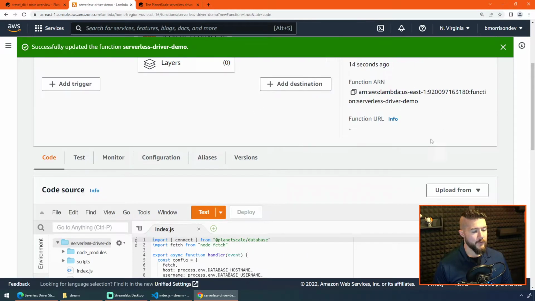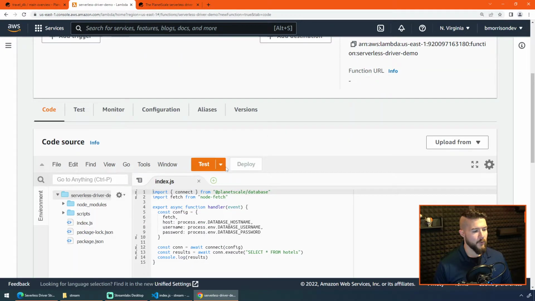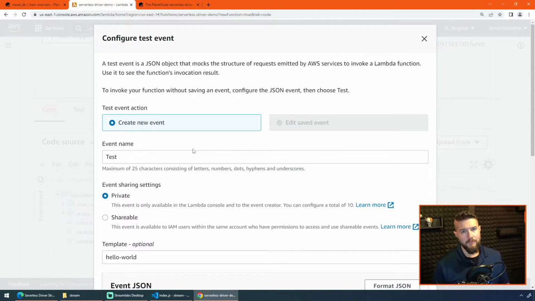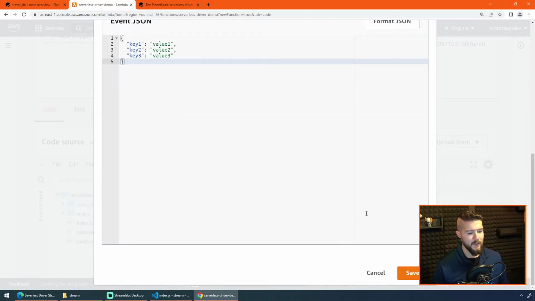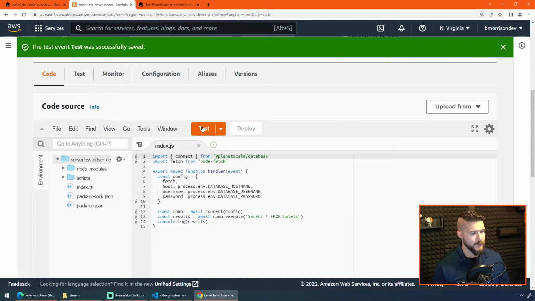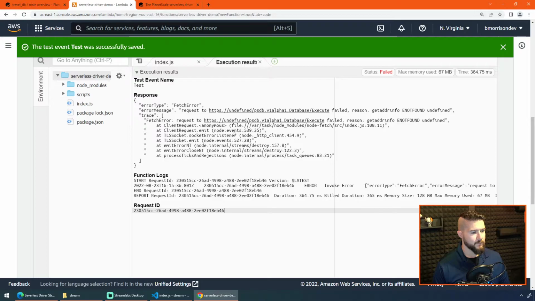Okay, so this is pretty much set up and ready for us to run. Now, in order to test this, we'll click test. We need to create a new what's called event inside of this to test it. We can leave most of this inside of the test event as default. You just have to make sure to give it a name. I'm just going to name it test just to give it something to satisfy AWS, and then click save on the bottom. Now, if I run this, provided everything was done properly, we click test.